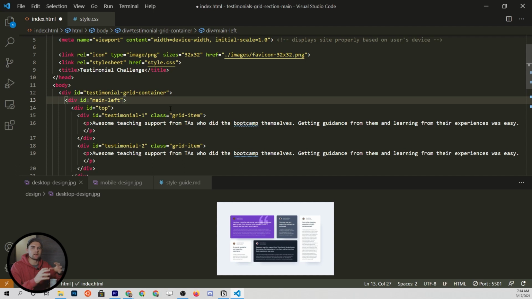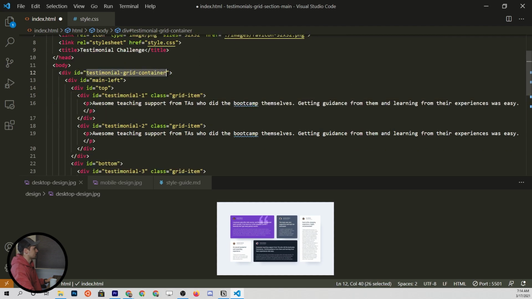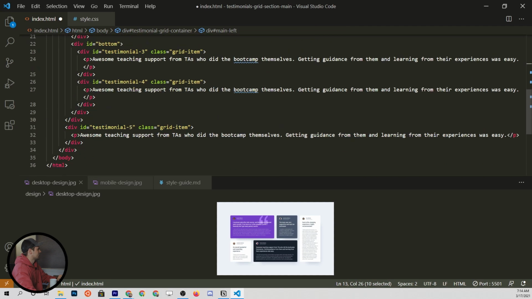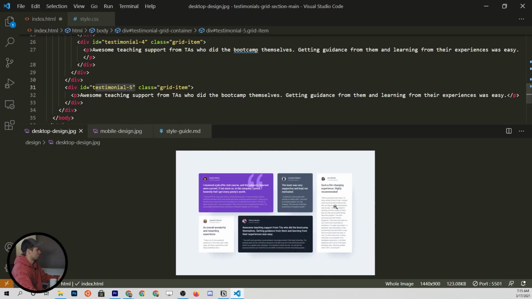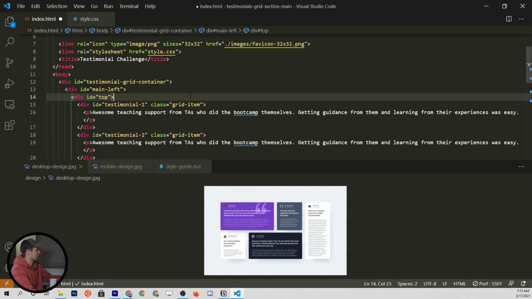So all we have to know is what is the parent and what direct children does that parent have. This Testimonial grid container has exactly 2 direct children. It has the main left, and then it has the Testimonial 5, which is this tall card here on the right. So now that we've got this laid out, let's save it.